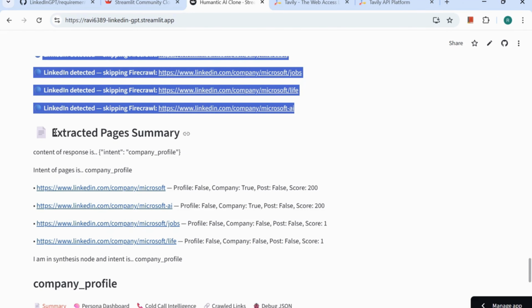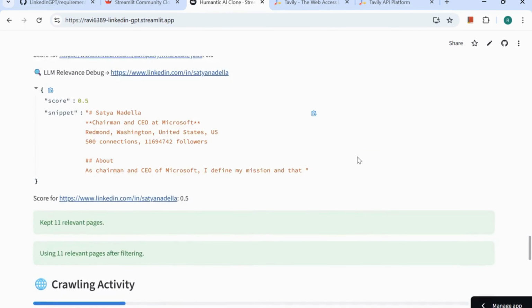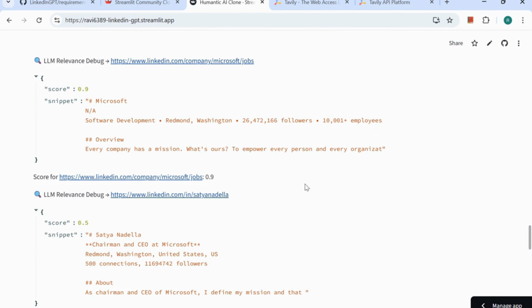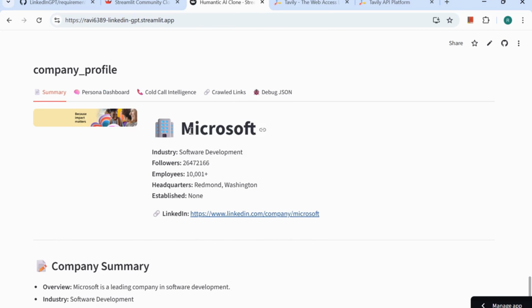Now, you see the extracted pages summary. I didn't go through all these different pages because I needed to save money, so I asked the LLM to prioritize the links depending on the content. It prioritized those links, crawled these pages, and this is what it is giving us.